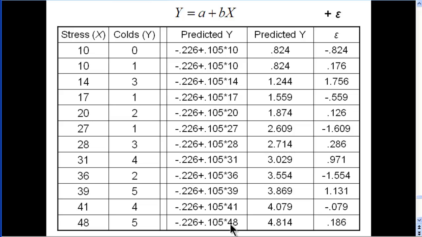And then we multiply it by different values of X, because everyone has a different level of stress, although these two people have the same stress level. And then we calculate their predicted number of colds, and then we calculate the difference between observed and predicted, and then we get all the error terms.